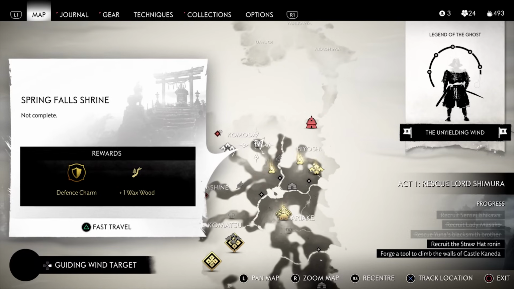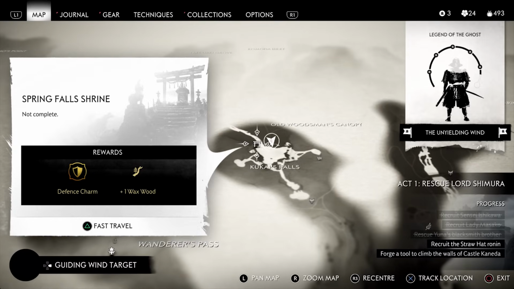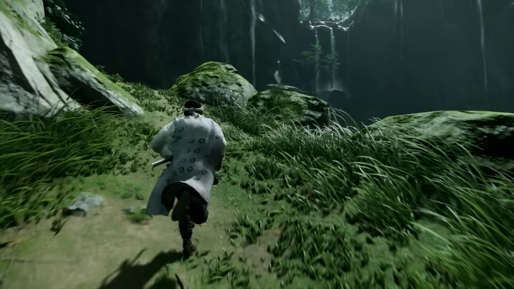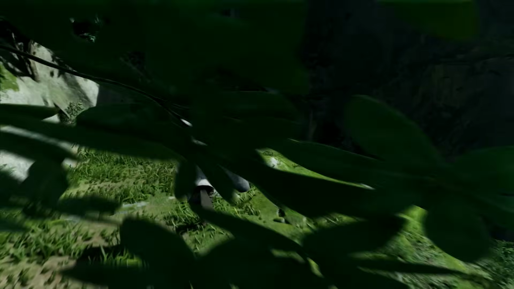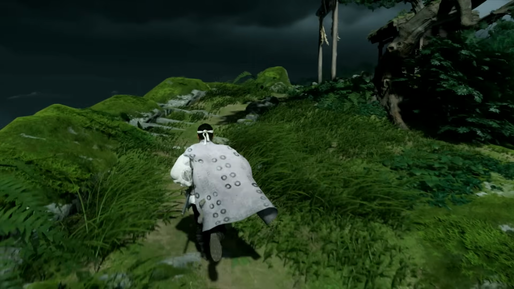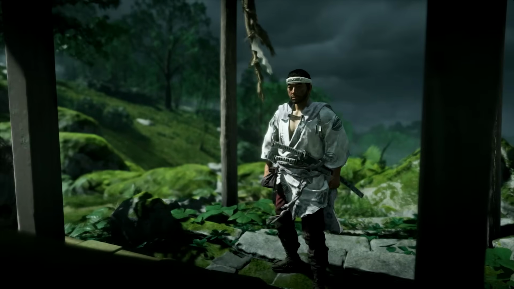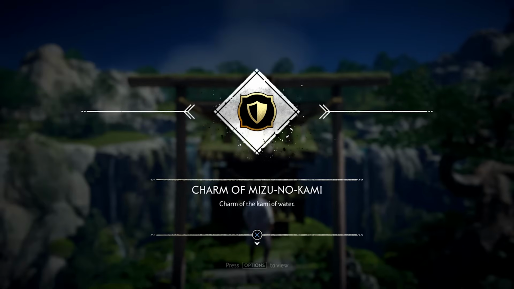To get this, you're going to have to head over to the Springfall Shrine, which is located in the Komoda region in the upper section of the map that you get to explore in Act 1. Here you're going to see that there's a couple of waterfalls as well as a nice lake over there in the middle, and you're going to have to reach the shrine by going on the road on the left side that reaches kind of like behind some of these waterfalls. It's also a little bit more complicated than the other shrines that you might get to explore in the early game, because you can also fall down if you're not being careful, but otherwise it shouldn't take you too long to reach the top and finally get the Charm of Mitsunokami.